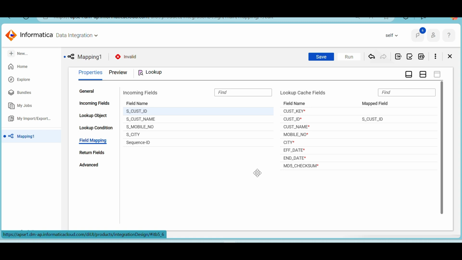To compare all the values, instead of comparing values manually, you can just create this MD5 function, and in this MD5 function we can compare all the columns. Here it will create one checksum value, which is a 32-bit value. So in the expression, we will compare only source MD5 checksum not equal to lookup MD5 checksum.